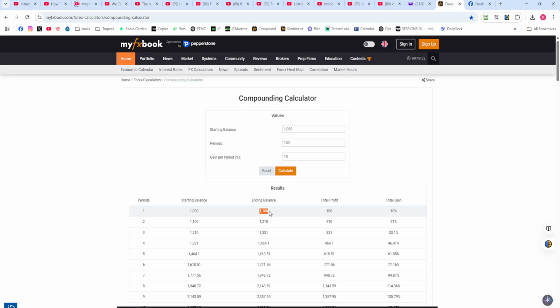You need to act as a robot, not on emotions. That's what I say all the time to my clients that I privately mentor: if you win, great, you move to the next setup. If you lose, hit stop loss, great, you move to the next setup. You don't overthink it and say, oh, I'm so invested in this trade. You hit the stop loss, move to the next one. You hit the take profit, great, move to the next one.